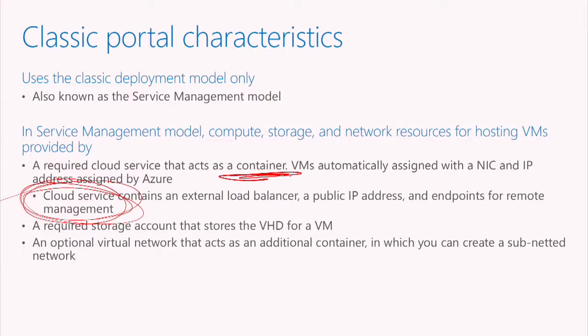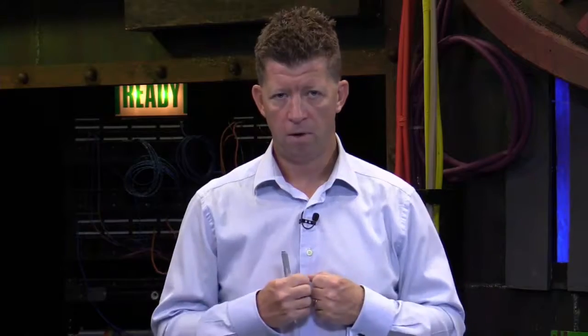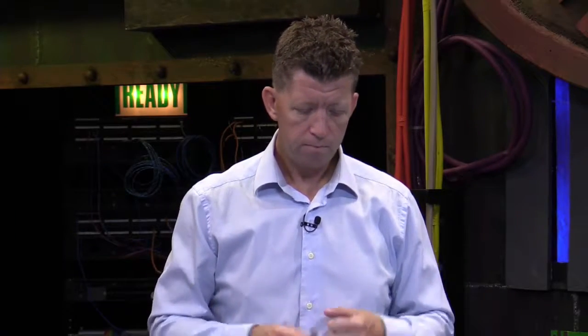The deployment was also linear, as in it was step by step. When you wanted to deploy something, you created the container, the IP address, the storage, the networking, the virtual machine. It was very sequential. It was done via scripting. So you focused on the flow of what you wanted to create from step one all the way through to the final step, however many steps were involved. That's what the Classic portal focused on.